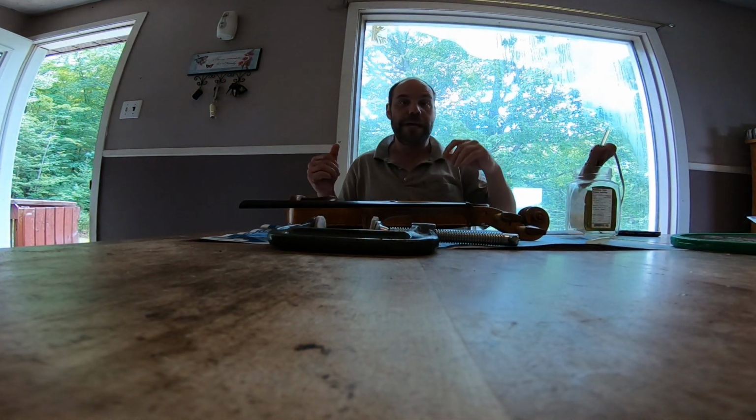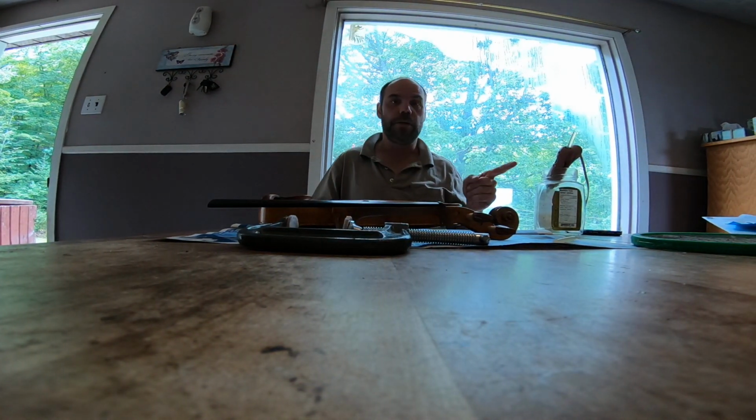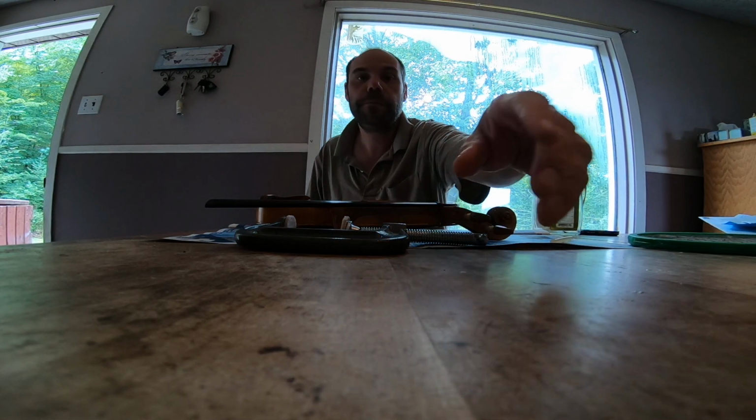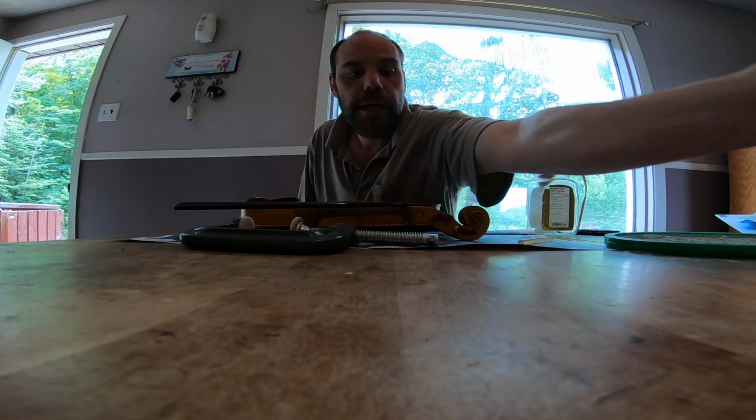I know the lighting's not the best, but hopefully this will capture everything. So I'm about to glue the neck. I got the glue gun here. I don't know, hopefully it's in frame. It'll go like that. Everything should be in frame.